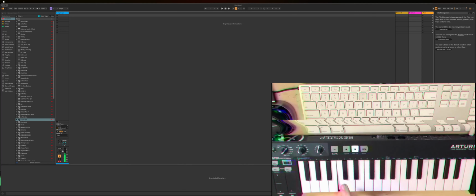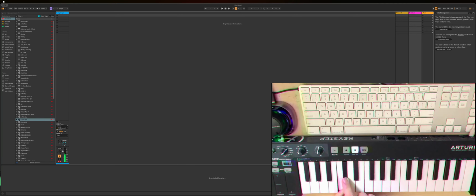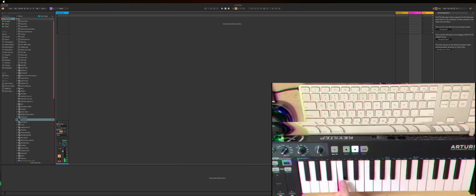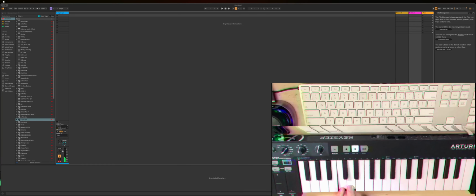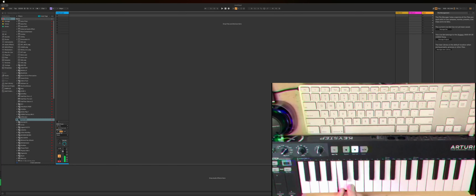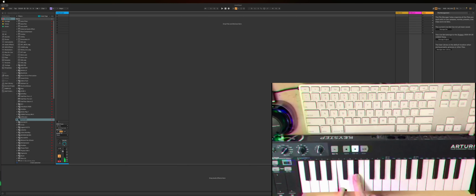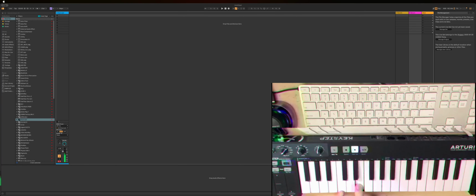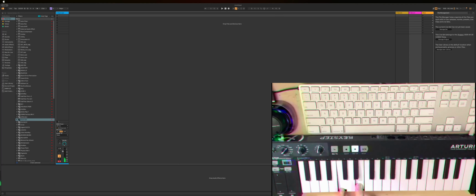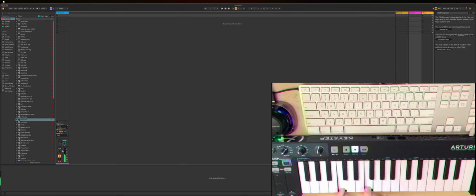So from here to root, this distance, obviously it's a half step, but you call it a minor second. From here to here is a major second, right? So you got minor, major. And then from here to here is a minor 3rd. And if you go up a half step, that's a major 3rd. And it's just going to keep going. So we got perfect 4th. From here to C, that's a perfect 4th distance. No matter what note I hit, there's always going to be a perfect 4th.